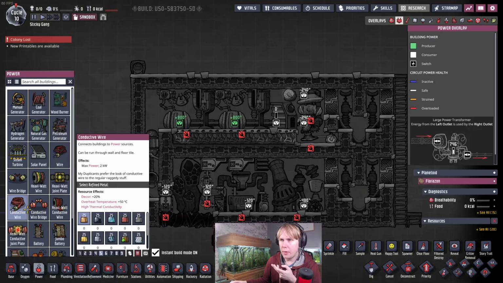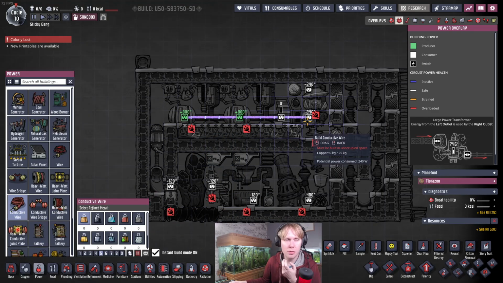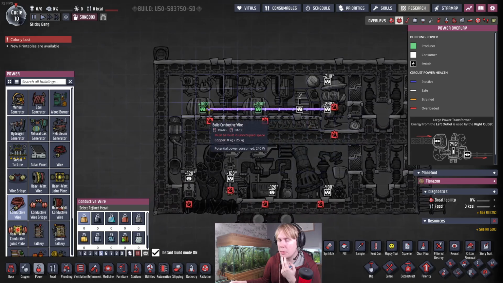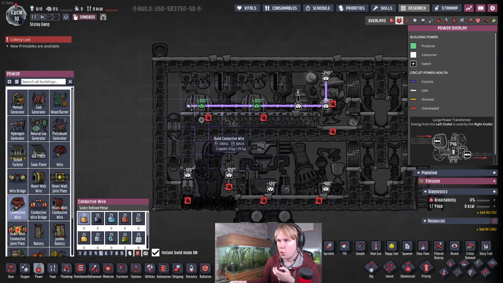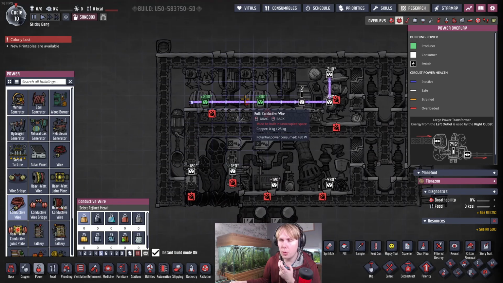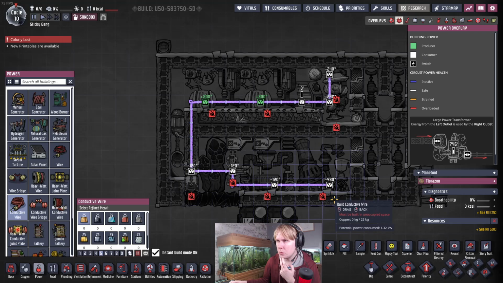So in terms of power, we can just hook this all up with the same wire. I would use conductive wire for this. You're going to be producing more than 1 kilowatt of power, so you can run more stuff off of this. Early game, you can connect this all up with a regular wire. But bear in mind, if you draw more than a kilowatt and you generate more than a kilowatt in here, you are going to start overloading your wire. So just think about that.